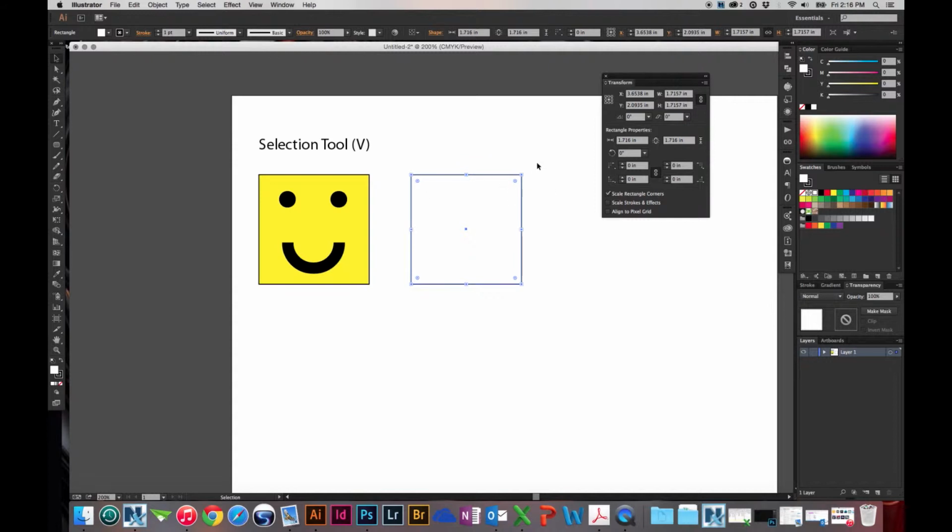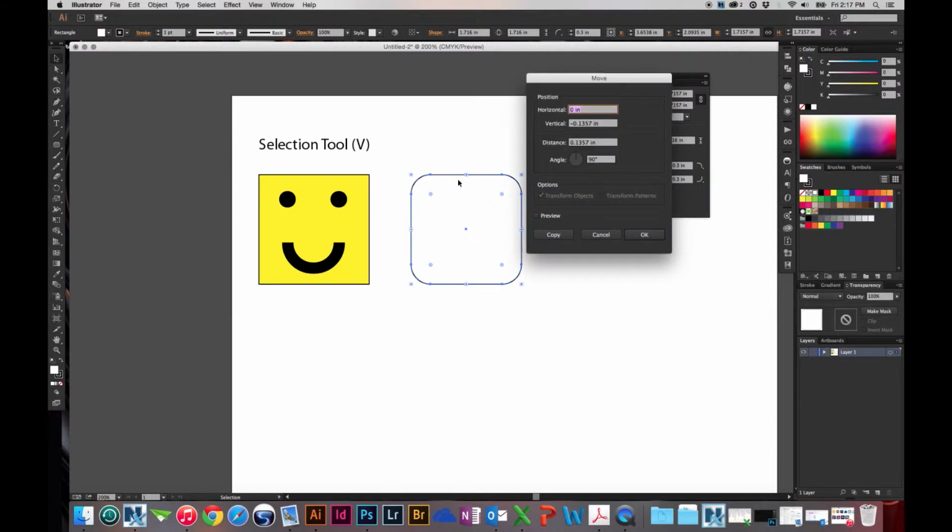Now, let's again go back to our cornering. There's a little bit more to it than just making a round corner. Yeah, that's what it does, but aside from the selection tool and being able to hit the letter V to select it, we have a little bit more to it. Now, if I have an object selected, as long as I'm using that selection tool, I can hit the Enter or Return key.